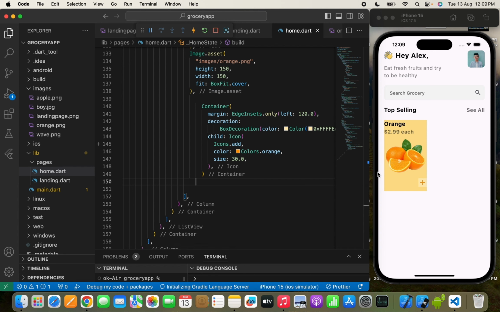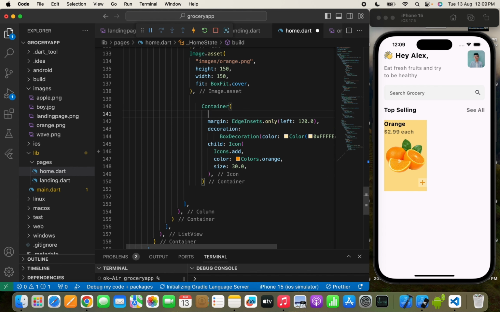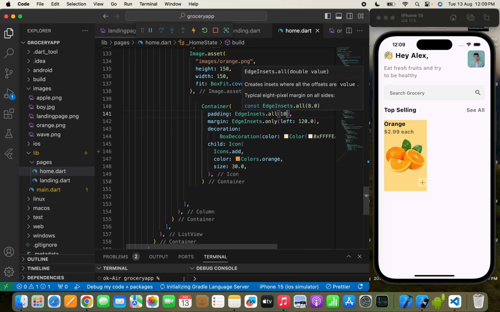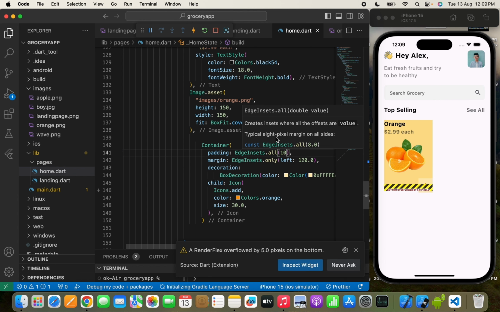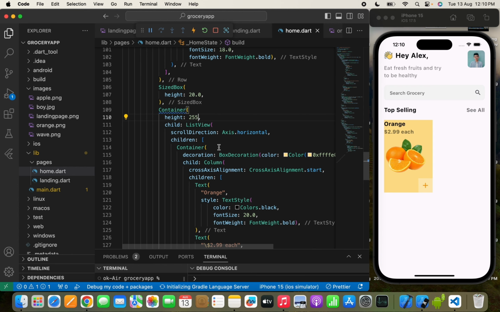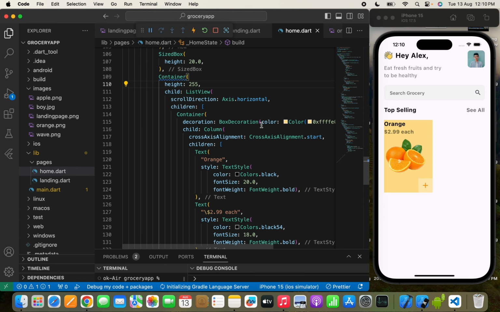Now I need to increase this container size. So I will pass a padding, and the padding will be EdgeInsets.all, which I will pass up to 10. And we can increase the container size up to 280. Yeah, now it looks good. Now we can pass a padding so that we can see this text and the image clearly.